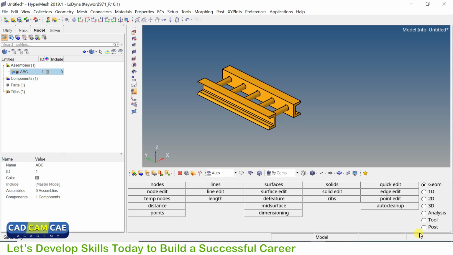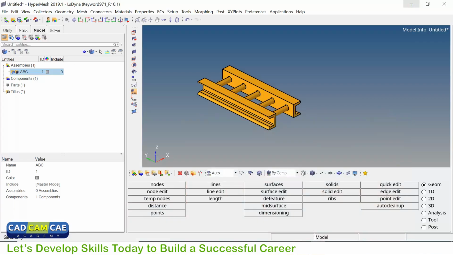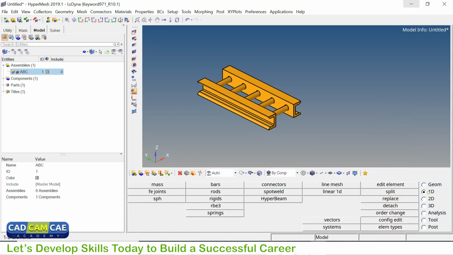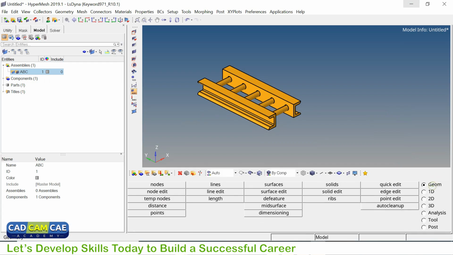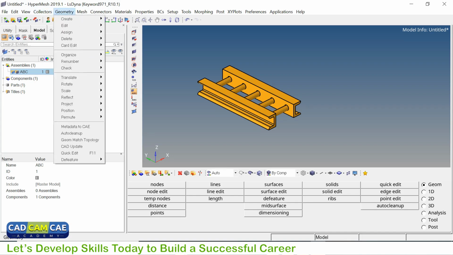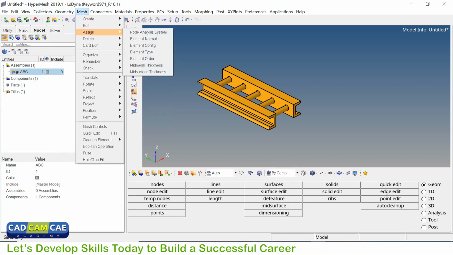This is main menu pages and main menu. This 1D, 2D, 3D, analysis, tools, same options and same things are in this title bar. Suppose mesh, create, line mesh, 2D mesh, auto mesh, mid surface mesh.